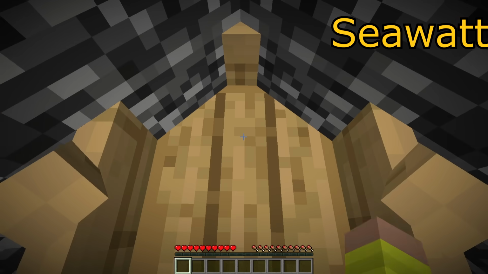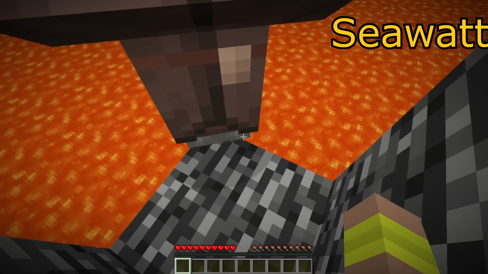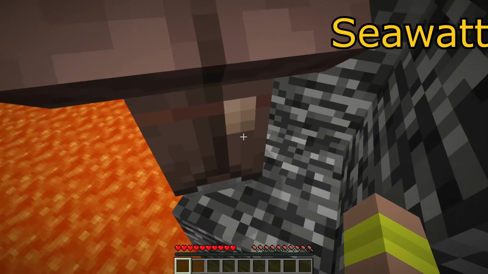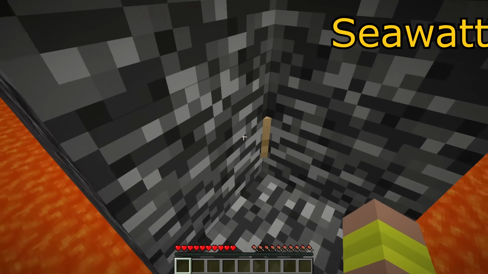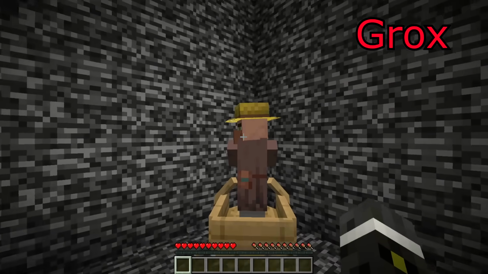I went into the corner and glitched through, and again I almost knocked him off, but luckily he stayed on. I slowly worked my way around him, making sure not to bump him into the lava. All I had to do was slowly push him into the boat, and he glitched through. Now Grox had both villagers in the cell.